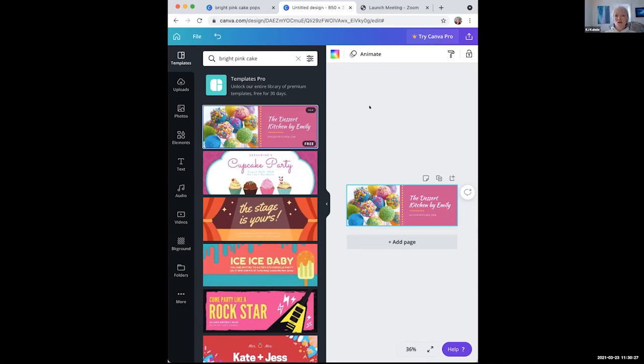Okay, so a quick review of what you've got here at this point. This is the work area where you actually work on your image. You have a file and home menu and a backup undo here. Anytime you have something selected, such as this image, you have options at the top for what you have selected. Also have a menu over on the left-hand side, which is templates, uploads, photos, elements, a variety of other things.